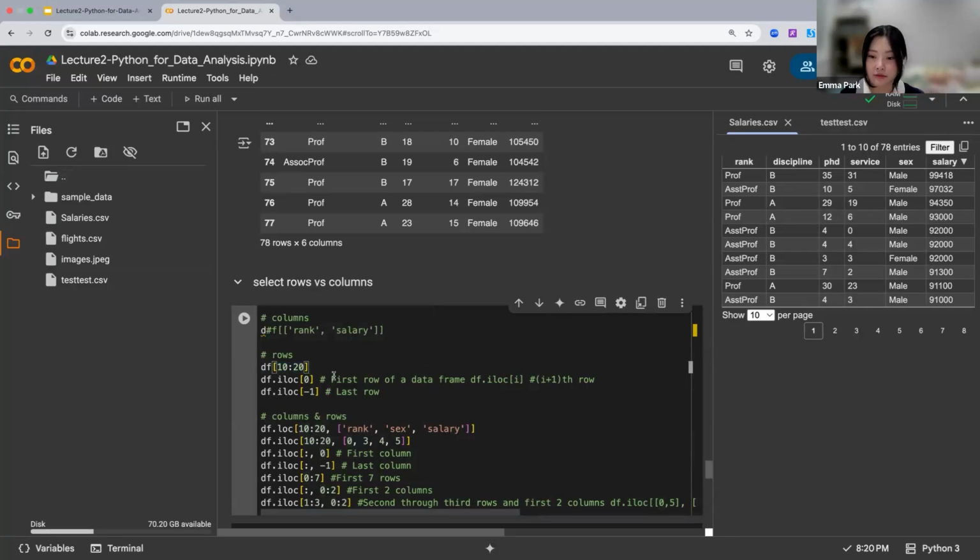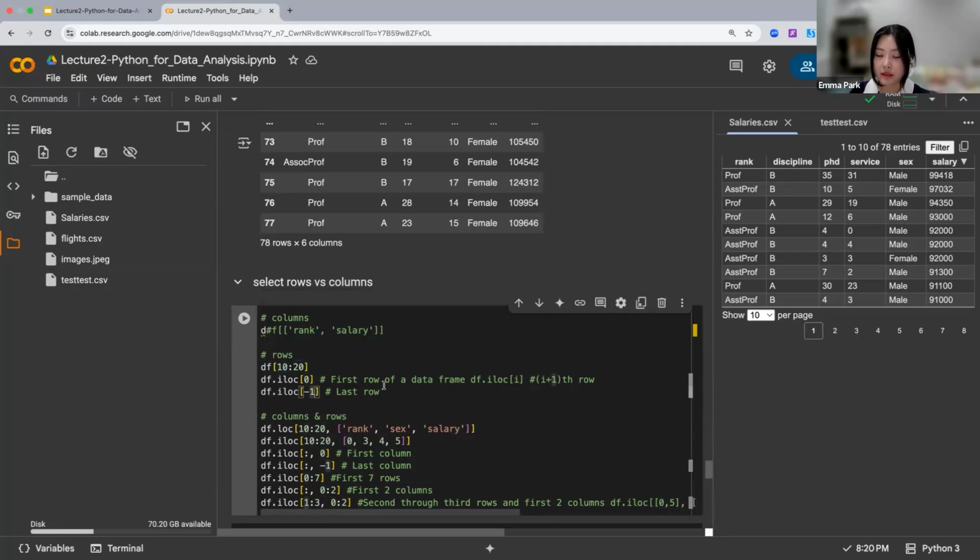I gave you a way to calculate how many rows it's going to return when we use the index. So here it's starting from 10 and going to 20. But the data at index 20 is not included. So it's going to be 20 minus 10, so 10 rows of the data are going to be returned, including 10 to 19.